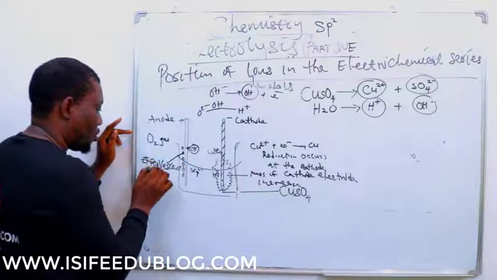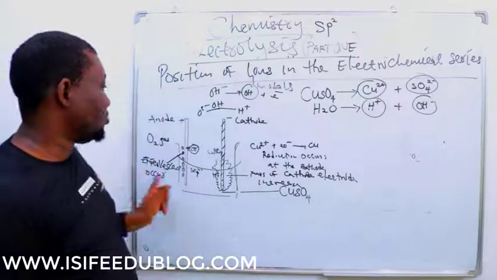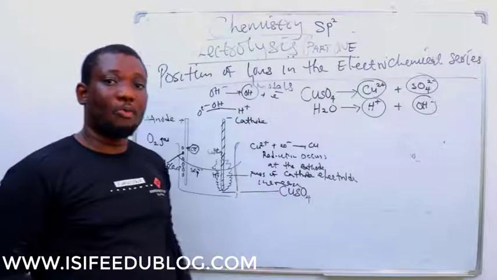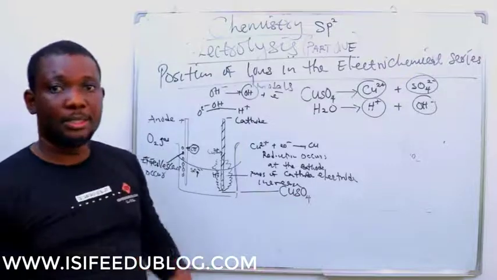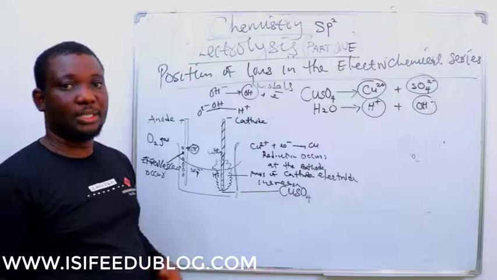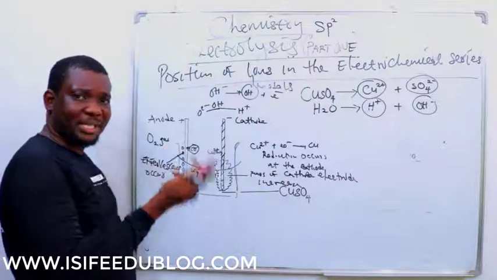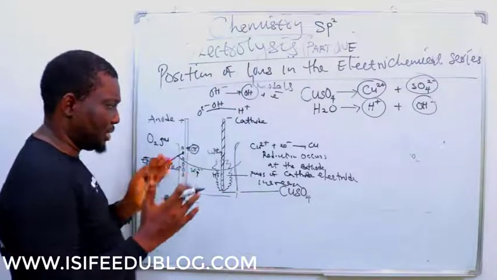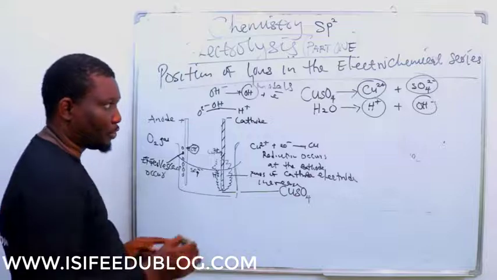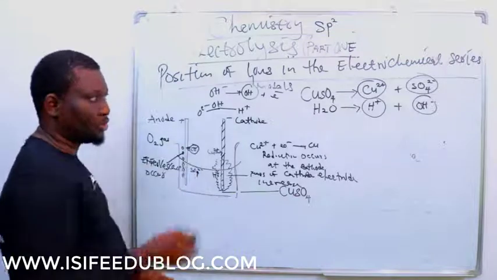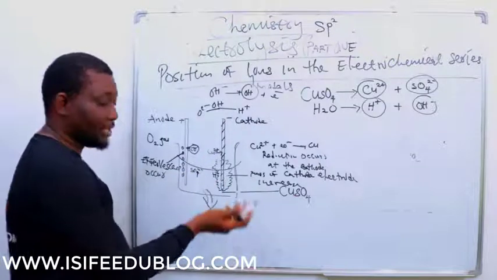effervescence. Effervescence will occur at the anode because gas is produced there, but at the cathode, copper is deposited. So the mass of the cathode is increasing, but the mass of the anode still remains the same. But effervescence occurs at the anode. And then the electrolyte is no longer going to be the same, because once copper has left the solution, hydroxide has left also. So now this H plus from water and this SO4 2 minus from the copper salt combine, and when they combine, sulfuric acid is formed.